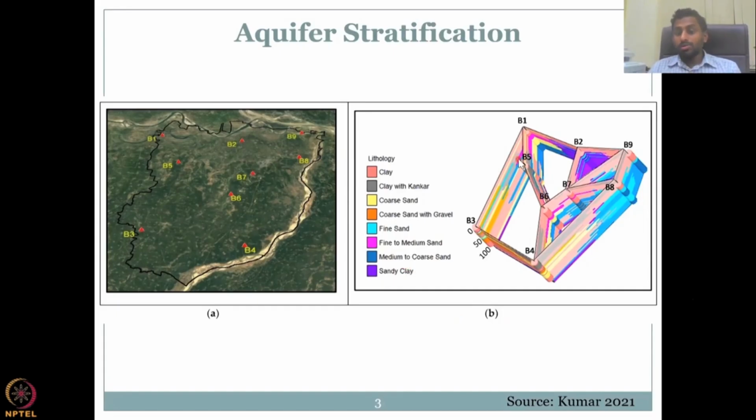And you see also the position of the layers is different. You could see here violet on the top, which is sandy clay. Here it is on the bottom. Or fine to medium sand is at the bottom here, while it is on the top there. Why that would be the case is because this blue color, which is your sand, being deposited on top of each other, can push down the other layers.